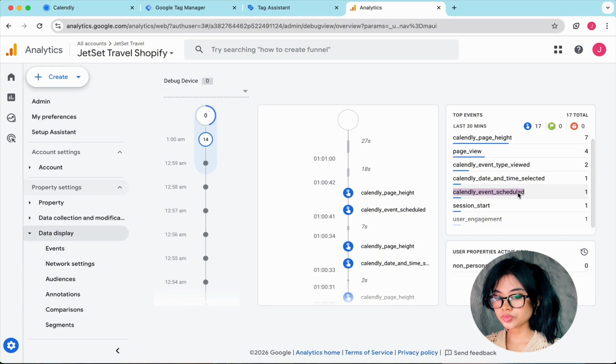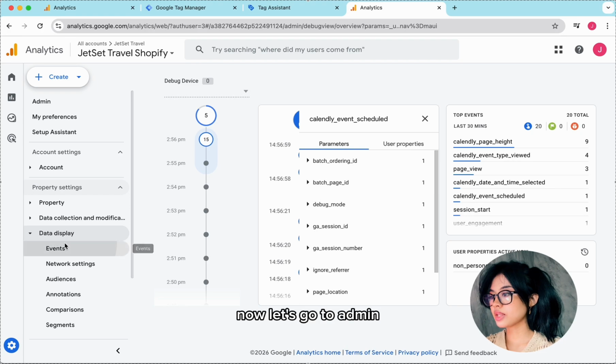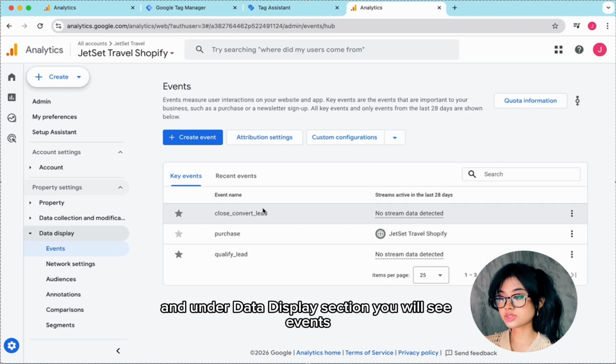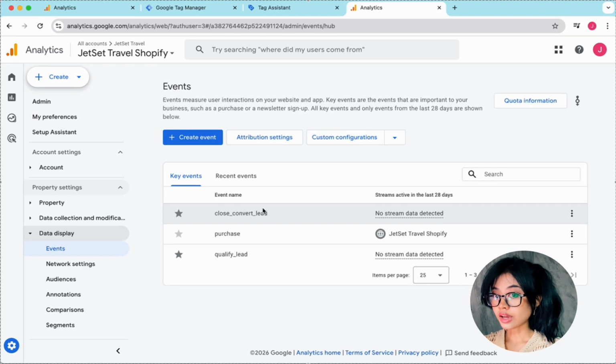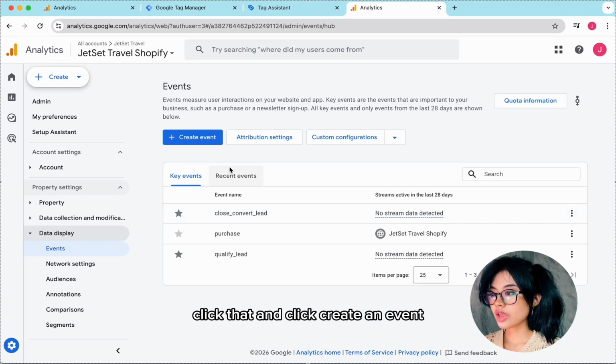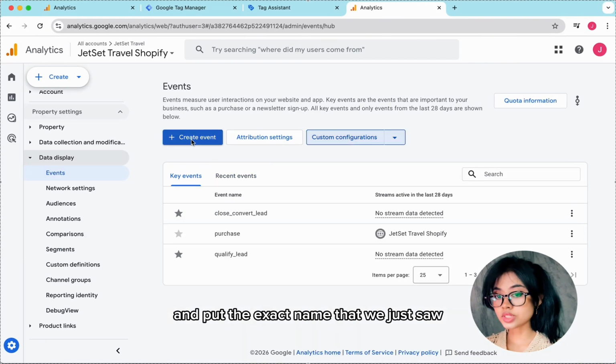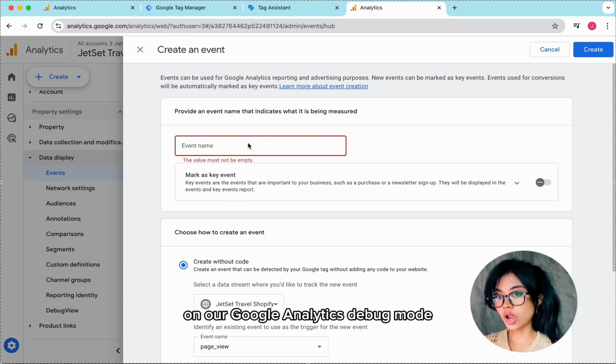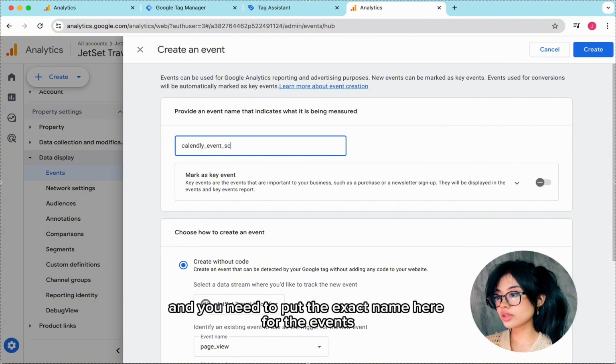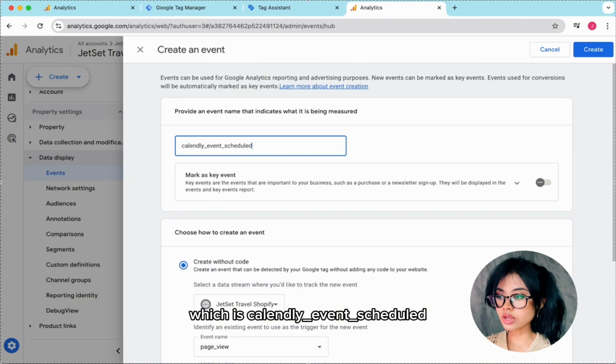Now let's go to admin, and under the data display section, you will see events. Click that and click create event and put the exact name that we just saw in our Google Analytics debug mode, which is Calendly underscore event underscore schedule.